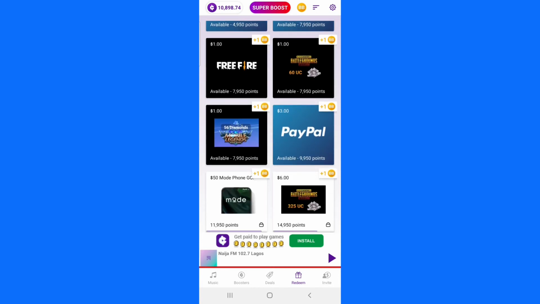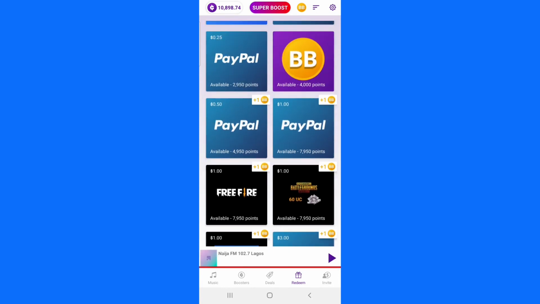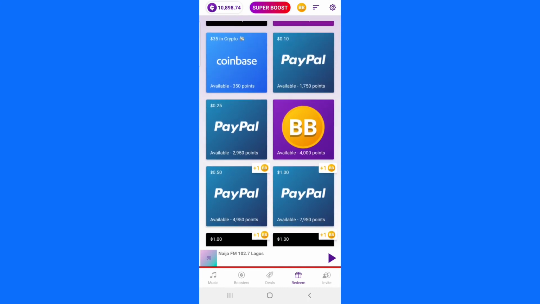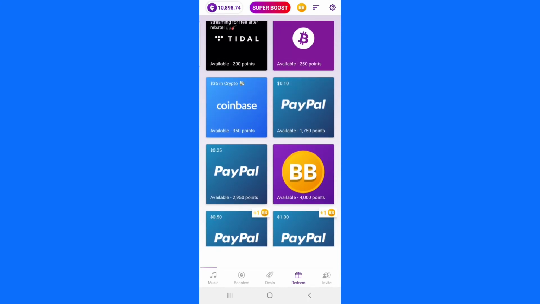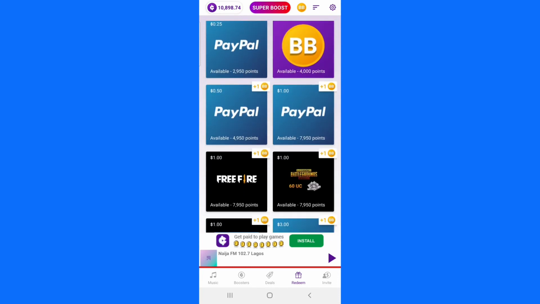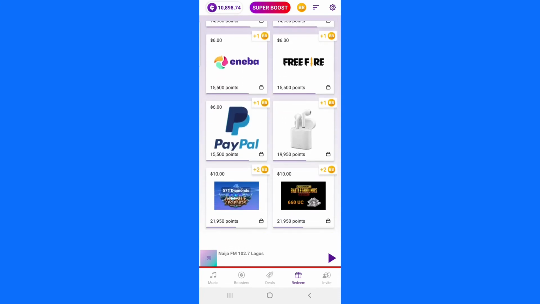I can even cash out $3 right now if I want to my paper account, and I can choose to use it in other things like Amazon, Coinbase, and I can cash all that money into my Coinbase account if I want. But I don't want to do that because I'm using PayPal anytime I'm using those applications. So yeah, that is what I do. So you can see multiple ways you can use to redeem your money.